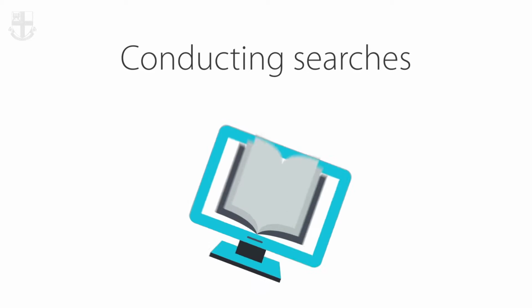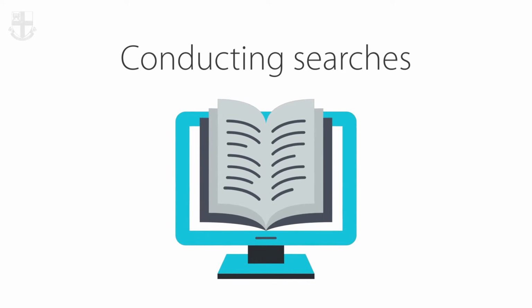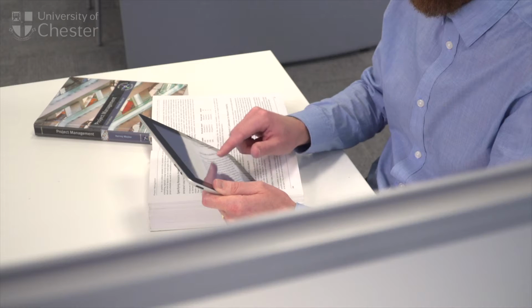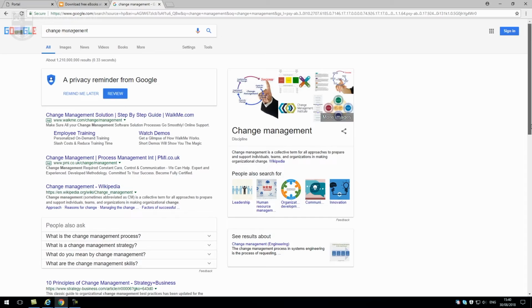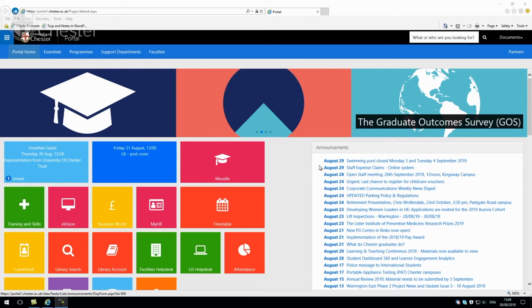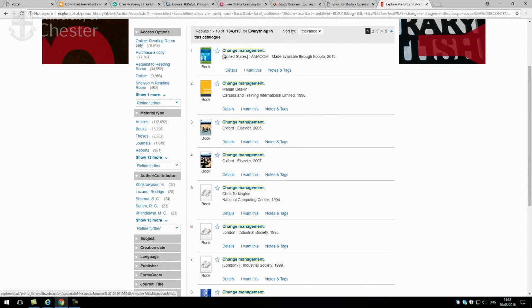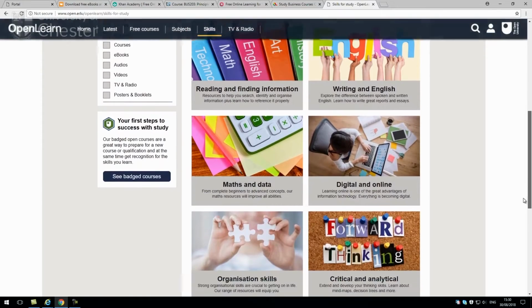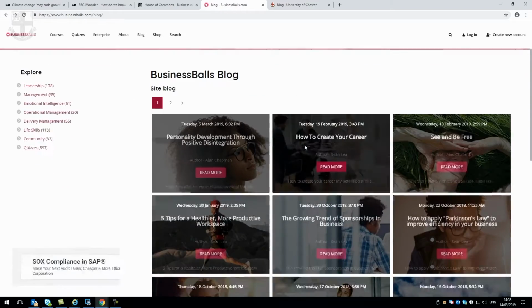Your search will almost certainly be online, but you should always bear in mind that not everything is available to you electronically. Your searches are likely to be a combination of open and closed searches. Open searches use a search engine such as Google or Bing. Closed searches take place within a database such as the University Library Catalogue, the British Library Catalogue, a MOOC, archive or specialist web collection such as Business Source.